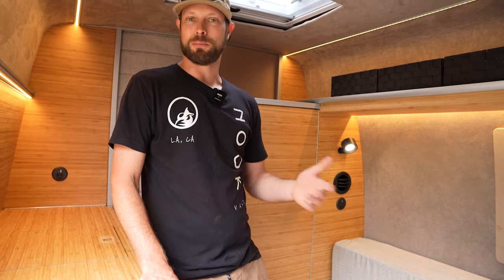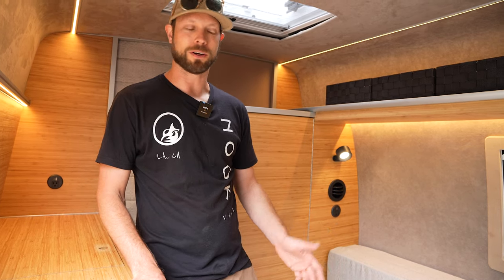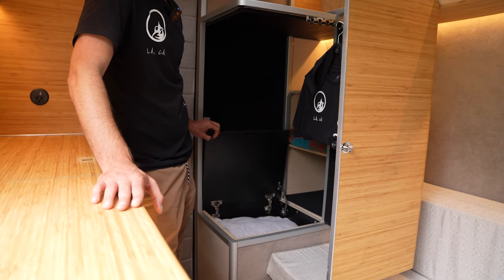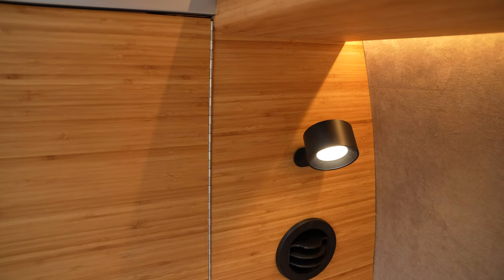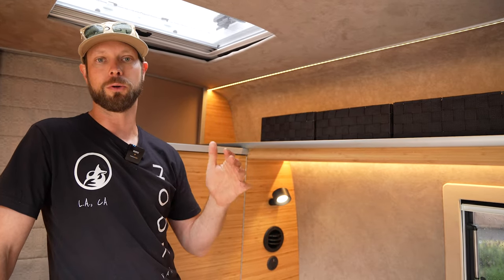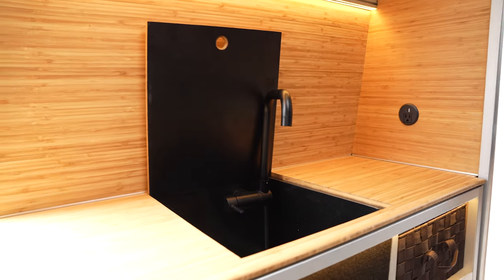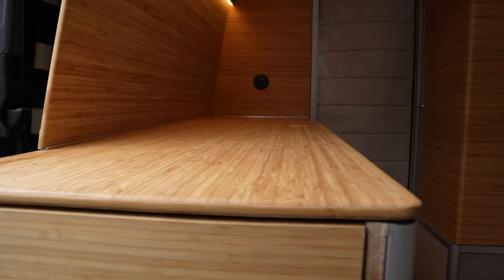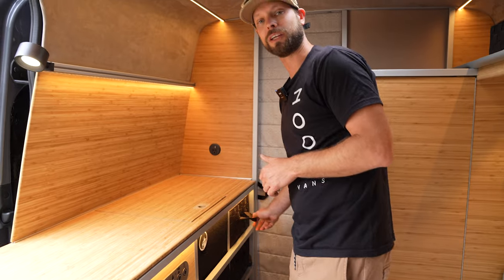We've used this van to pre-party at concerts, great for beach days — it's a great clubhouse and hangout spot. We have a closet and lockable storage underneath where you can put your laptop and valuables. We have a Cruise and Comfort air conditioner — that's a 24-volt unit that mounts underneath the van, so we keep the roof clear for more solar and a roof deck. We have enough power to run that for at least eight hours. Our big emphasis is also environmental materials. Instead of drawers in most places we use bins, so you can pack in and pack out really easily after your trip.